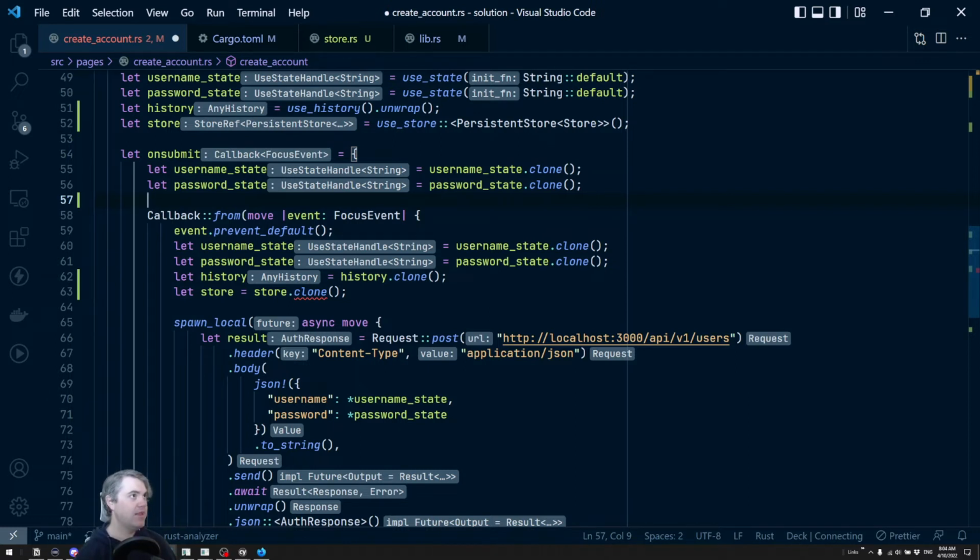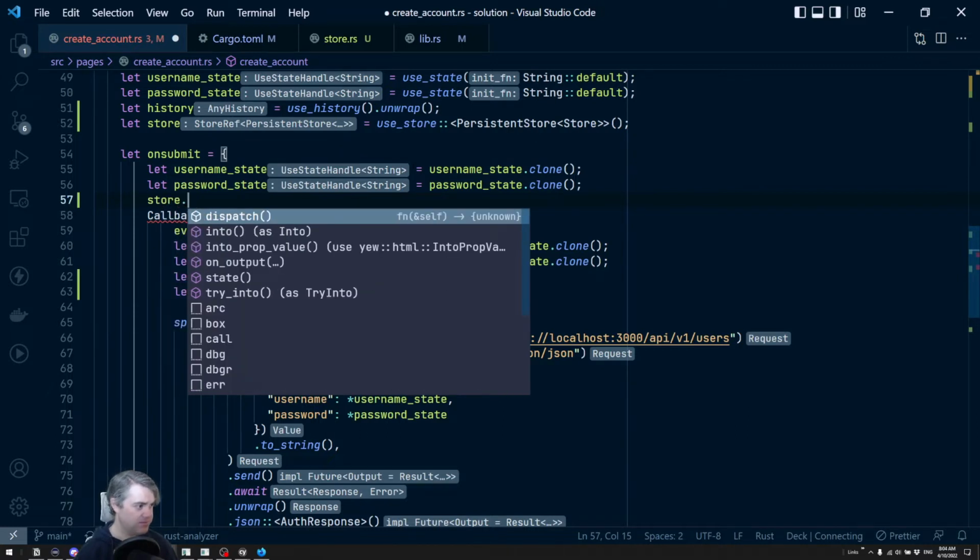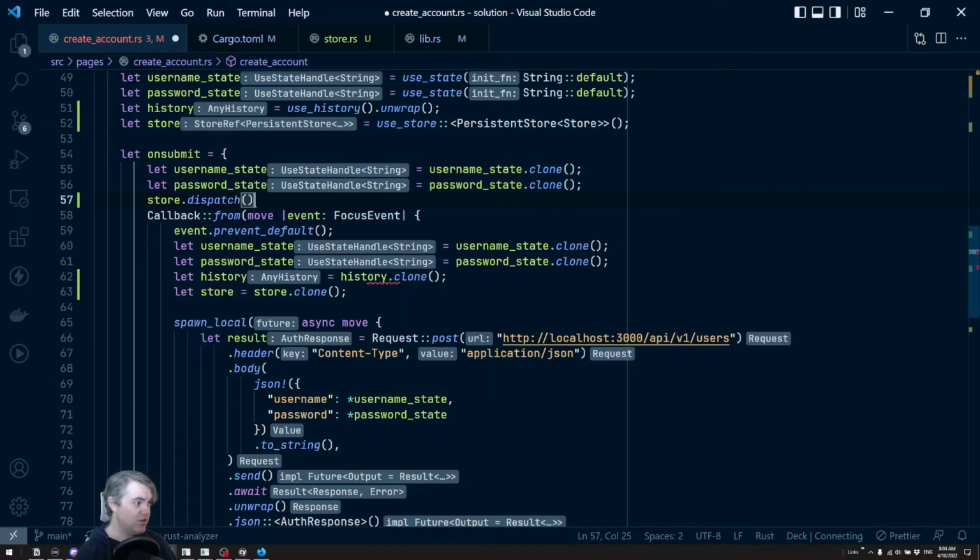The big thing is I always forget what exactly I need out of the Yew.rs, let's see, this one. So it's gonna be store. Okay, we can get state, but I don't care about the state. All I care about is this dispatch, which gives us a dispatch.